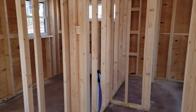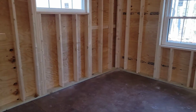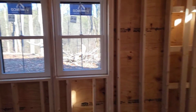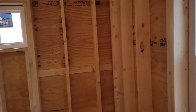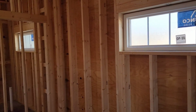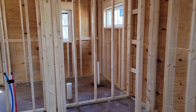Come out the hallway. Here is the other bedroom. This one's slightly larger. Guess you could consider it the master. Get a little bit extra space in the corners there. Again, got some clearing to do, but gonna be a great view of the woods. We actually have trails right down there, about 1.25 miles on this side that they can go. We actually, on this side, for privacy, have the screened windows. I say screened, but they're just glazed. And then there's the other closet.